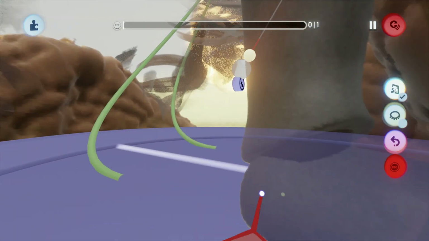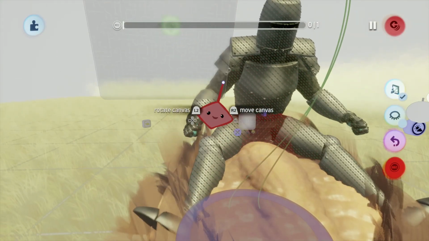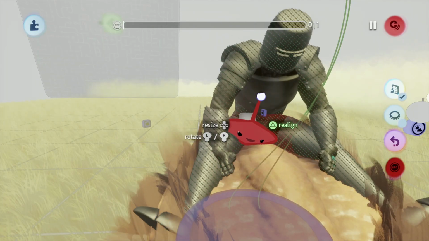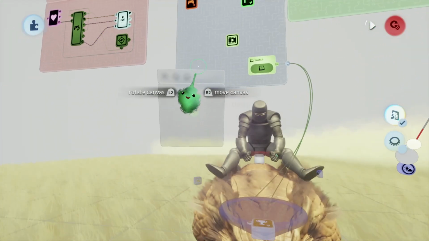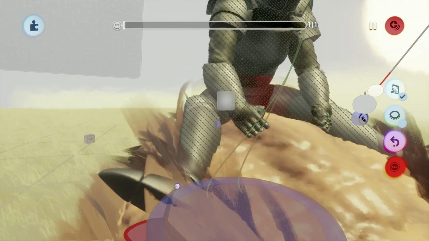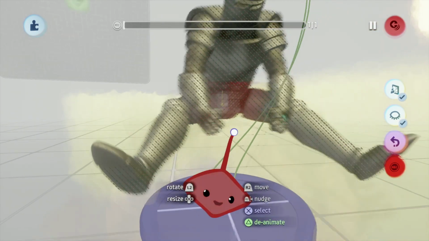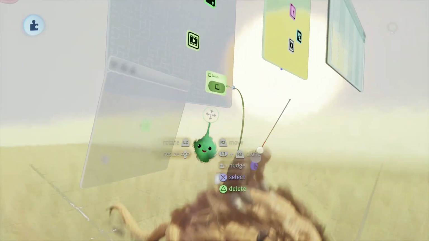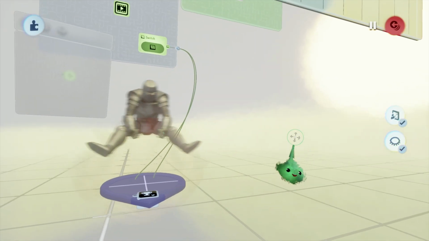Press triangle on these heels. Pull them down a bit. Put the feet up just a tad. Let's try that.